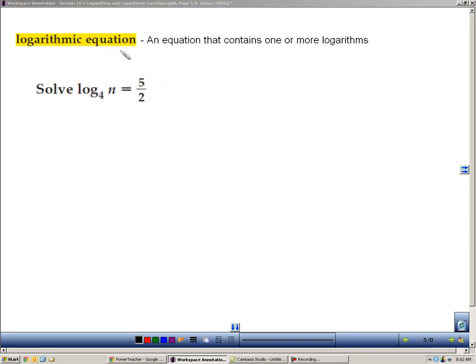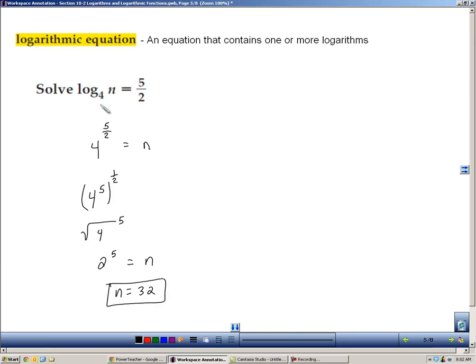Now we will look at a logarithmic equation, which is just an equation that contains at least one log in it. And we're going to try to solve this for the unknown. Well, the best way to solve this is to write it in exponential form. Since log base 4 of n equals 5/2, we can then say that 4 to the 5/2 equals n. And now we can simplify this side. We know that a fractional exponent, like a 1/2, if I were to rewrite this as 4 to the 5th to the 1/2, we know that really means square root. And then we could put the 5th power on the outside. And we know the square root of 4 is 2, so this is really just 2 to the 5th power equals n. And then we can say that n is 32.